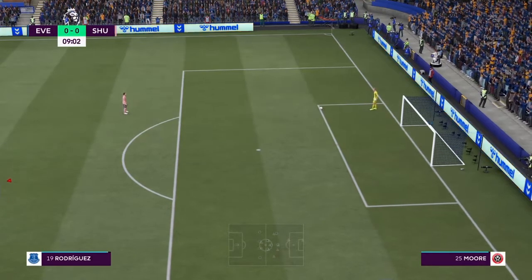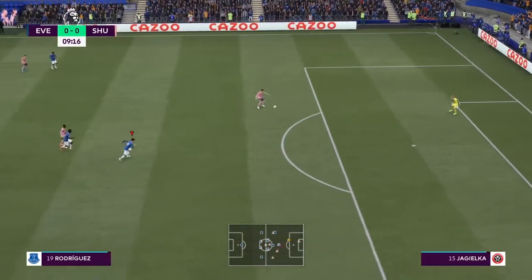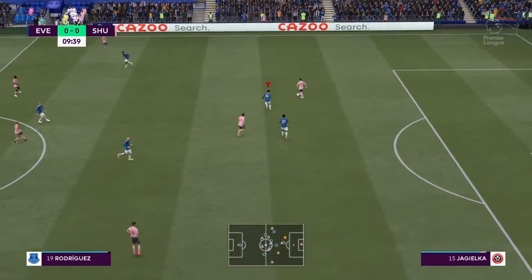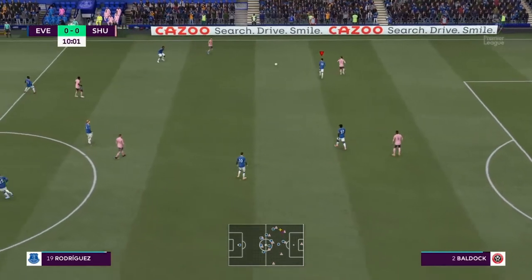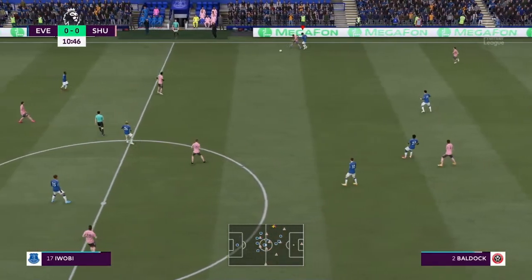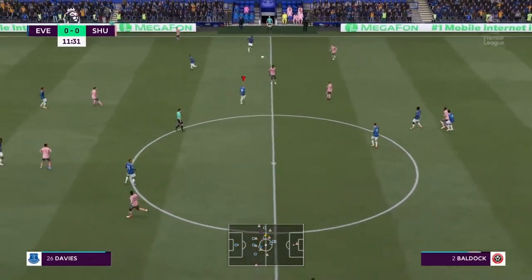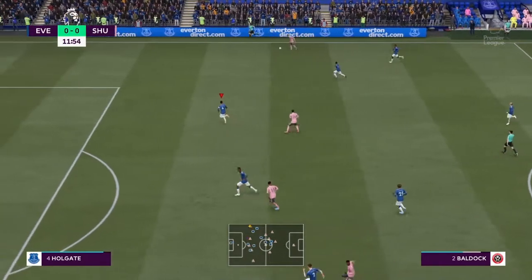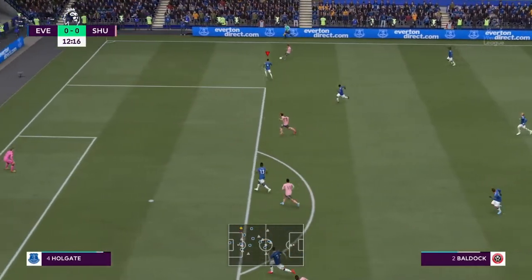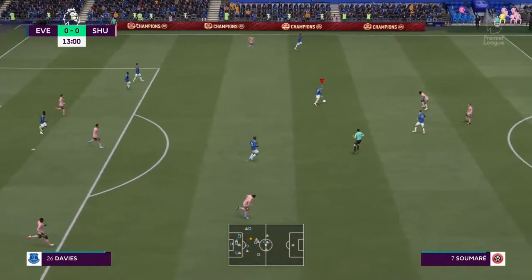So it'll be Moore with the goal kick here for Sheffield United. He plays it short to the ex-Everton man Phil Jagielka. James Rodriguez is in pursuit here. He plays it to Baldock, Sheffield United's right back, who plays it infield to Sommer. Norwood plays a through ball there looking for Baldock, who's continued his run on this right hand side here. Baldock crosses it into the box, and Yerry Mina manages to win that header for us.